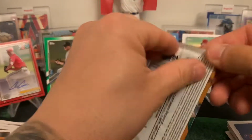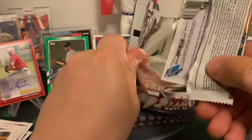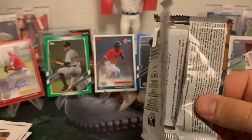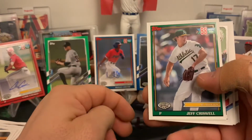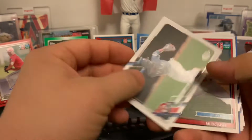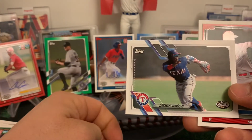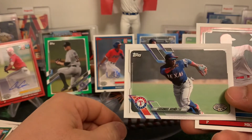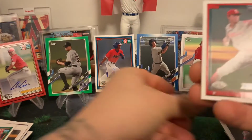That's fine with me. I'm pumped about that Cade Cavalli, guys. Number 22 overall pick. There's only 10 made. That's why I love numbered cards, especially when they're that low. It's just too much fun. Luis Angel Acuna, Ronald's little brother. He's saying he's going to be better than him. If you're better than Ronald Acuna Jr., that's saying something for yourself. That's a huge name for us.